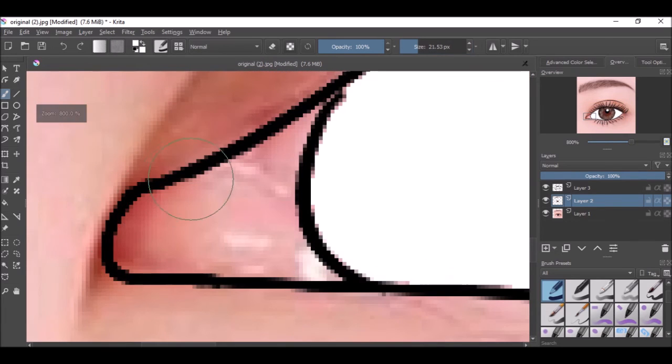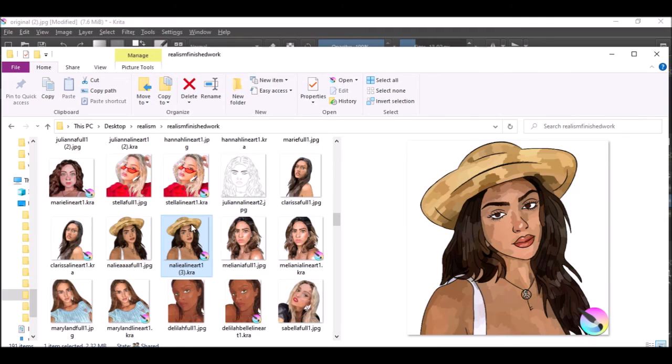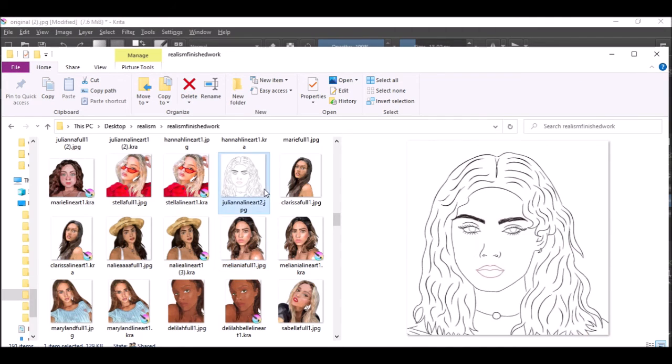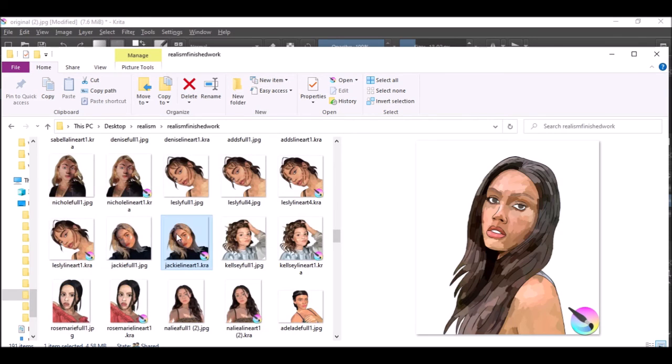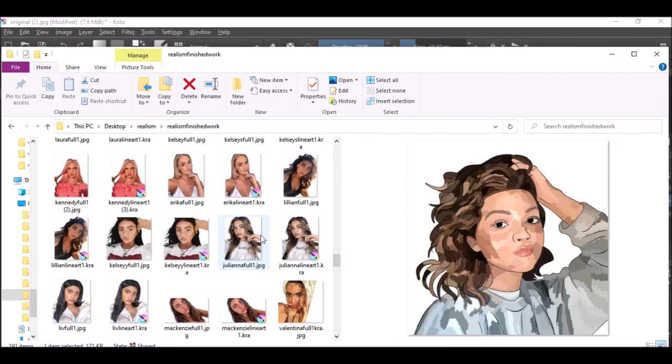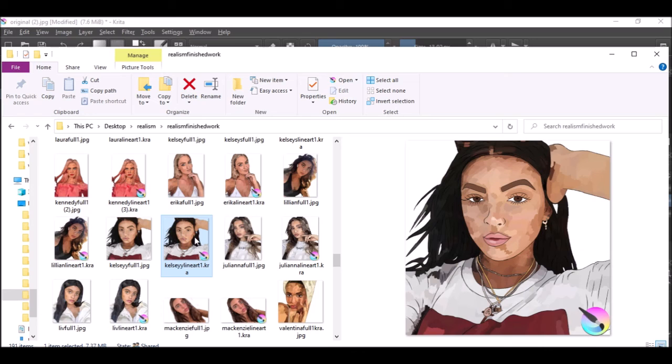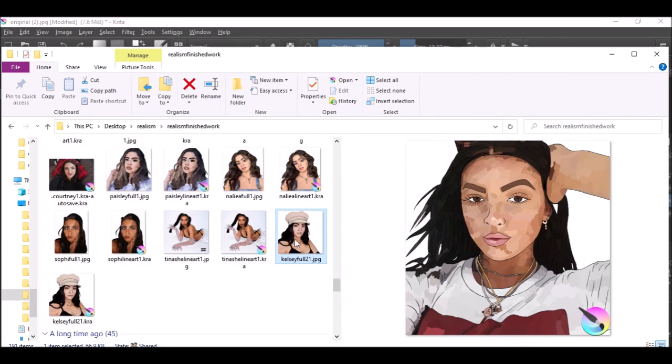Now, for this part, I actually very rarely color the pink part in. I have a couple of past artworks where I have filled in the little white, the little pink part. They're kind of hard to find. I don't know if I'm going to find really any to show you.